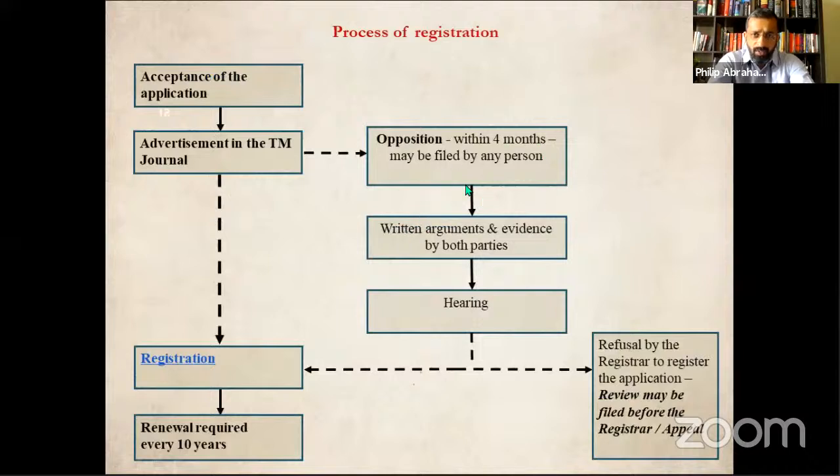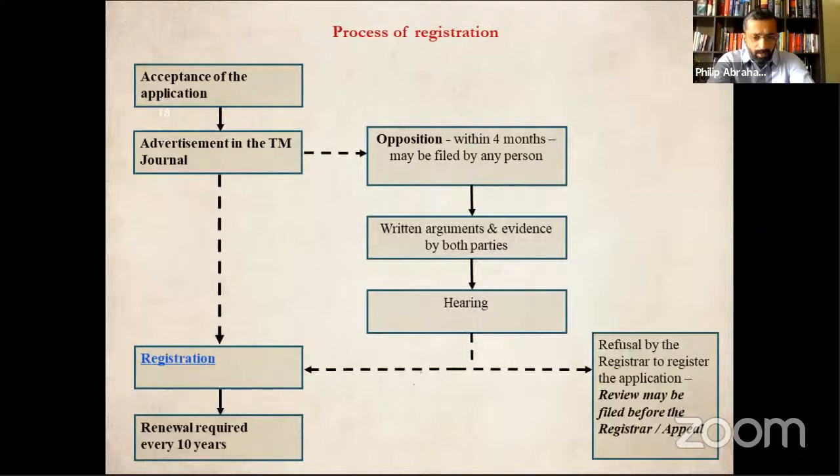Now, if there are oppositions, then you are required to file the counter statement. Then the parties will file evidence. Then arguments will be addressed by both parties. Hearing will happen, and thereafter, the registrar will decide whether your mark is capable of registration or not, or he refuses the mark based on the arguments presented by both parties. So if the mark is opposed, it is like filing a suit, and the procedure is the same. Both the parties file their pleadings and evidences are filed, then parties are heard and arguments are addressed, and the Trademarks Office passes an order.